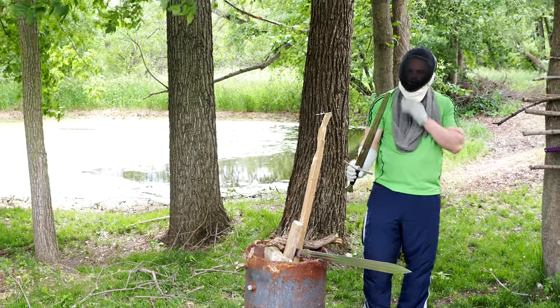Also, this is a scratch and dent iteration from Ronin Katana, so hopefully the one you would get if you were to buy one new would be prettier than this one. I didn't really see a whole lot of problems with it. There were a couple small things, and I'll try to note them in the review, but it should be pretty representative. Just know it's a scratch and dent, so if you see some stuff, maybe it has to do with that.